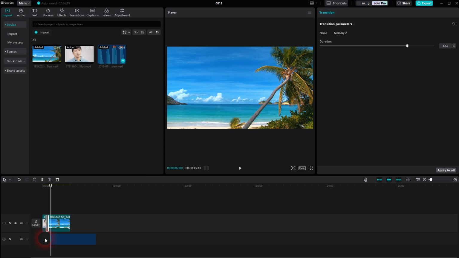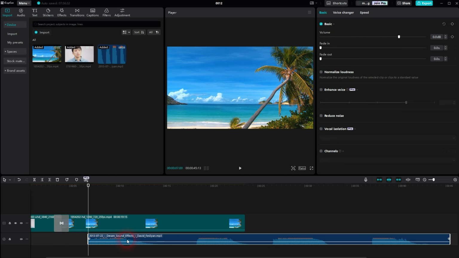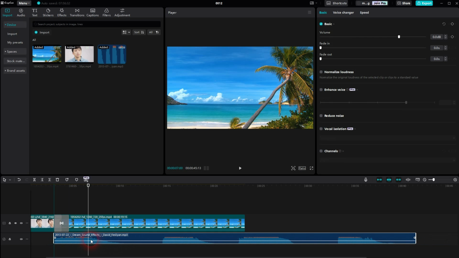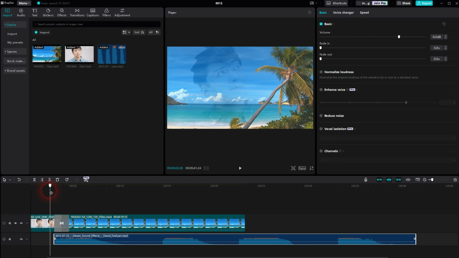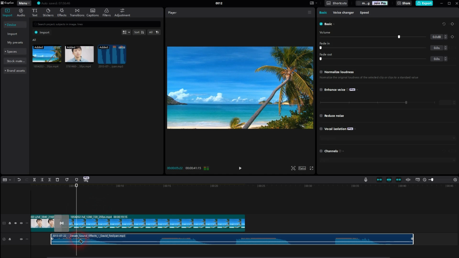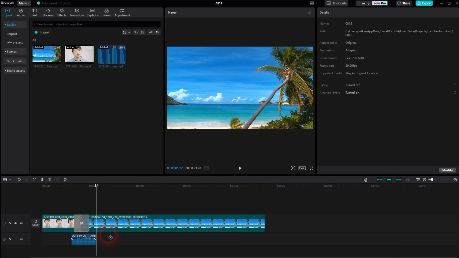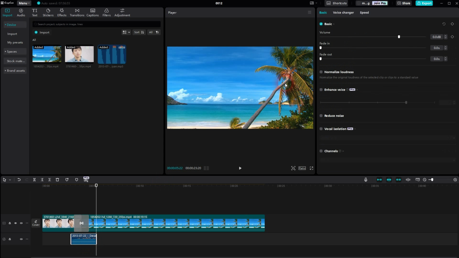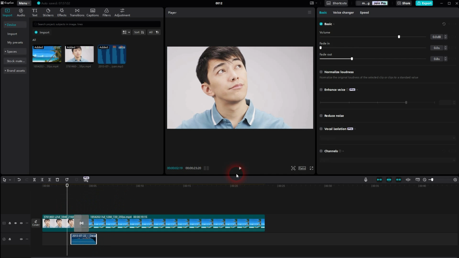Let me zoom a little bit in. You want to start the audio file a little bit earlier than the transition. So maybe right here, a couple of frames to the left. And here I'll cut it, get rid of the rest. And the end position of this audio file, I want to fade it out a little bit. So just left click on this audio file in the timeline. Then you've got the basic adjustments, fade out.